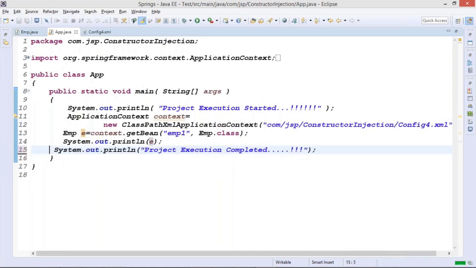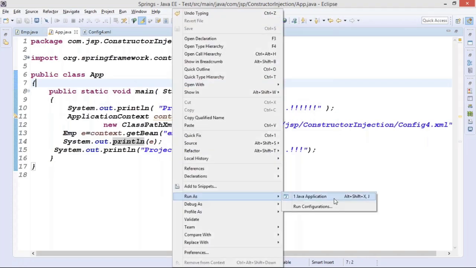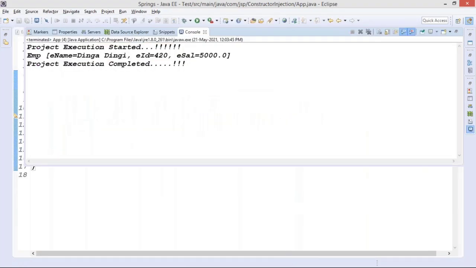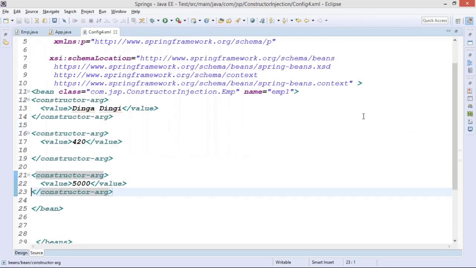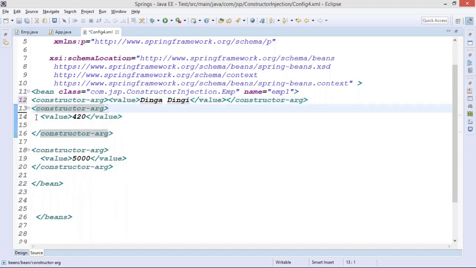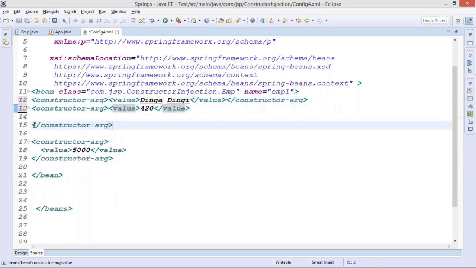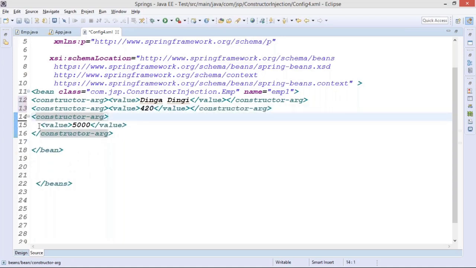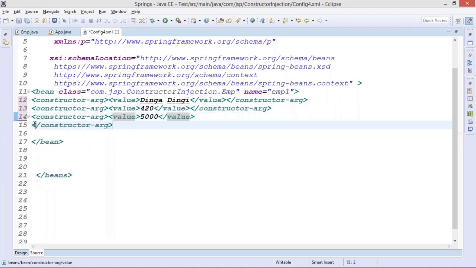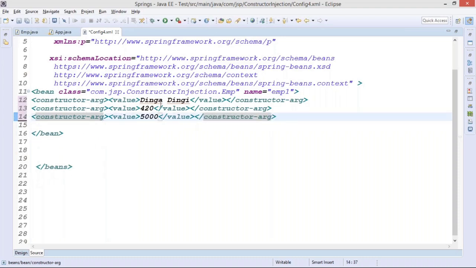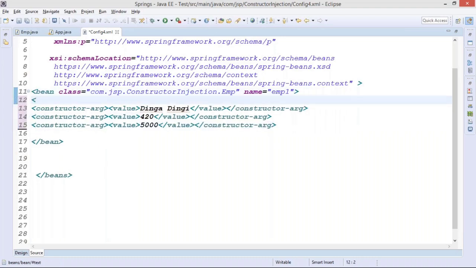These things are very easy guys, so I'm going a little fast, you just have to change the tag. So let us execute now. Yes, you can see, now we have used constructor injection. Guys, clear? Did you face any difficulty in this program in constructor injection? You just have to change the tag. That's it. Okay, so I'll put it in a single line so that we can delete it easily. As we proceed, you will feel Spring is very easy, guys, but you have to practice. That's it. So I'll comment this part.